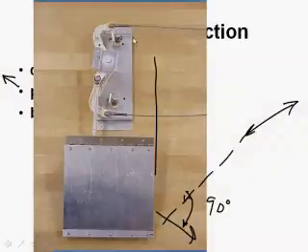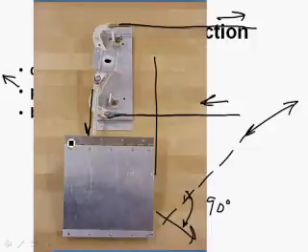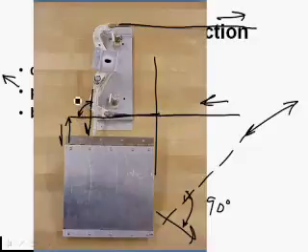Here's another bell crank. This one's operated by cable. Here comes in a cable here. Here comes in a cable here. It pivots. Looks like it's pivoting right there. And as we pull back and forth on this cable, this push-pull rod right here is going to lift up or push down on this, looks like an aileron or a flap. Again, we're changing the direction of motion here by 90 degrees.